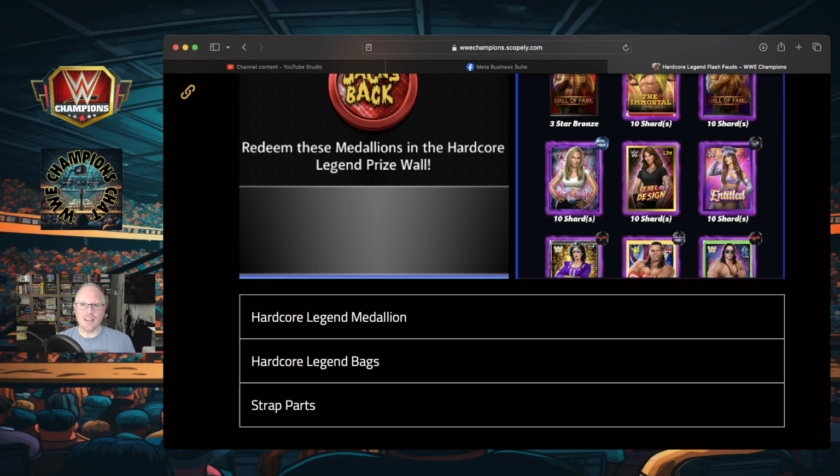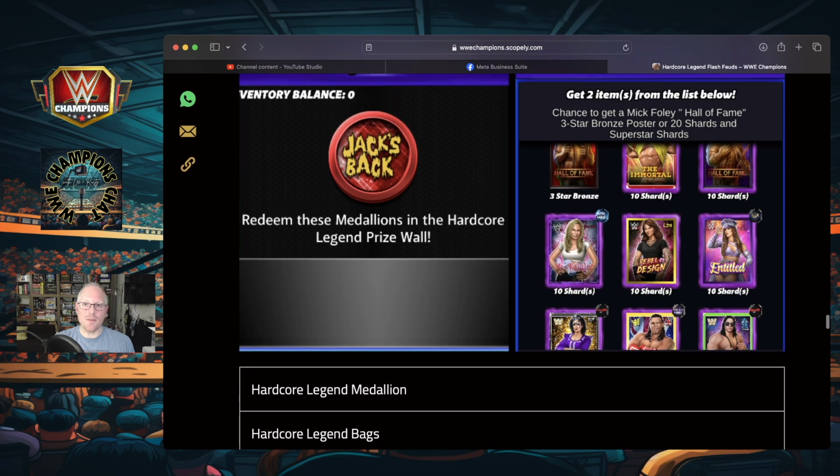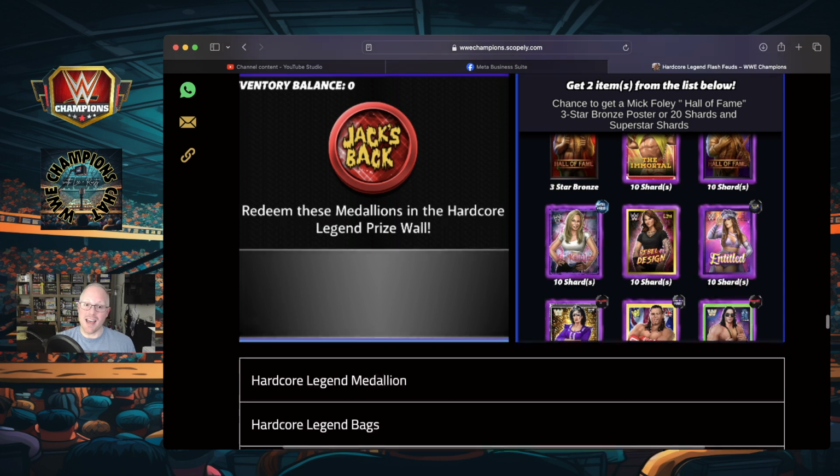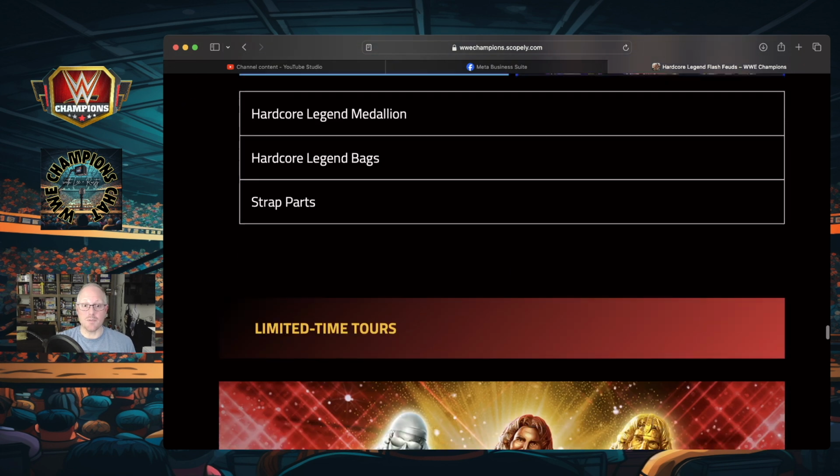We did not take a look at the bags, but as they show them here, you're looking at basically 10 shards of some of the rare characters. So I don't know about you, but I almost don't like them at all, because 10 shards is great, except for that means like that Immortal Hogan that I have 1,000 shards missing for. It's like, yay, I got 10 more. But the medallions and the strap parts, yes please.